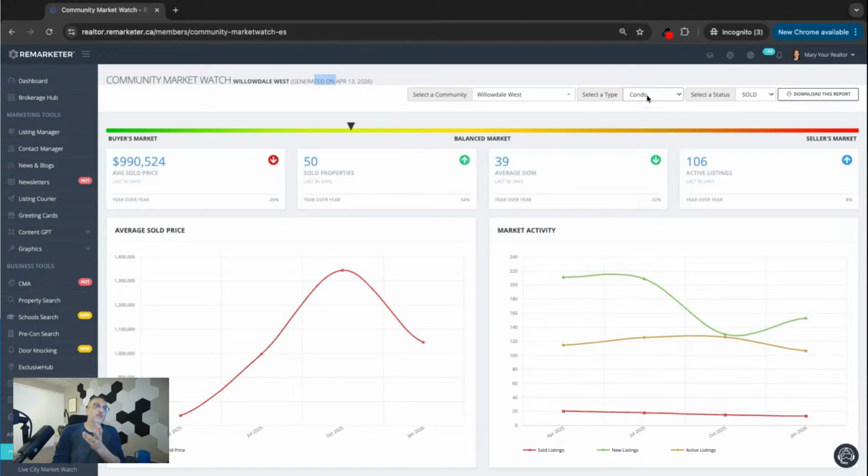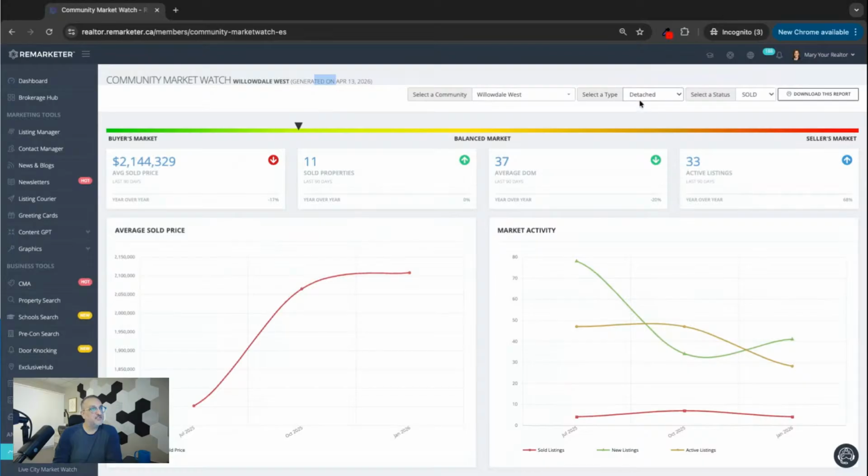So you are able to see the different dynamics of the market as well and kind of work within that. So these are all the things that we need to consider. So you see the number of detached properties in the last 90 days is 11. It's just 11. So there could well be months that we haven't had any sales in this neighborhood.